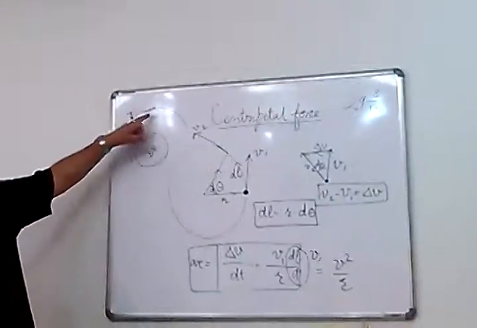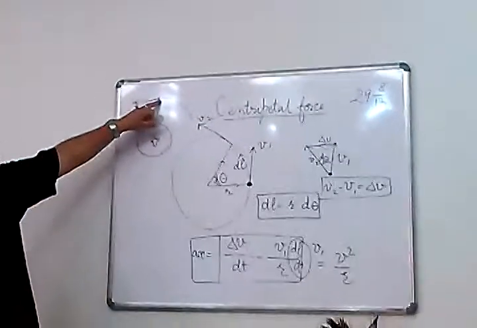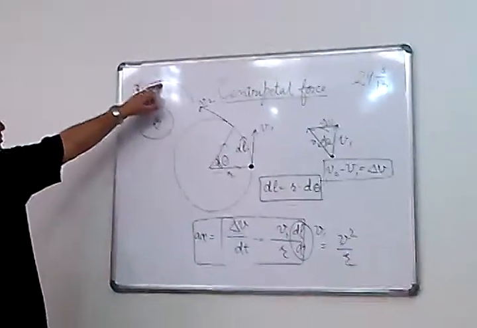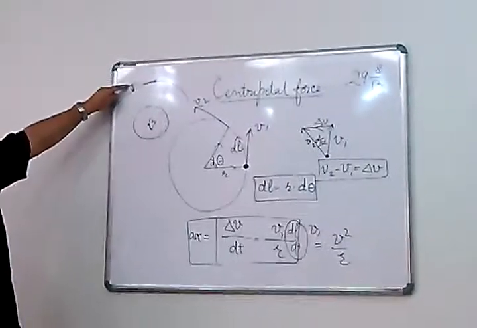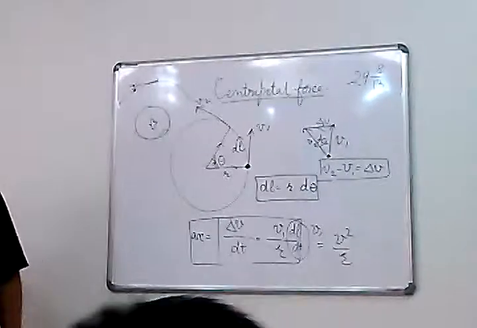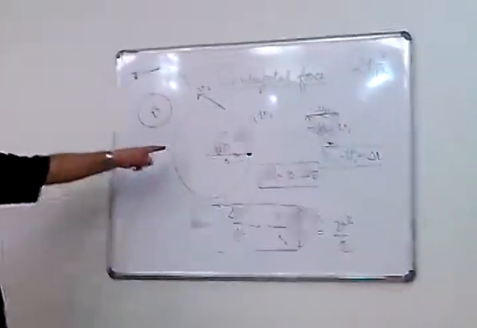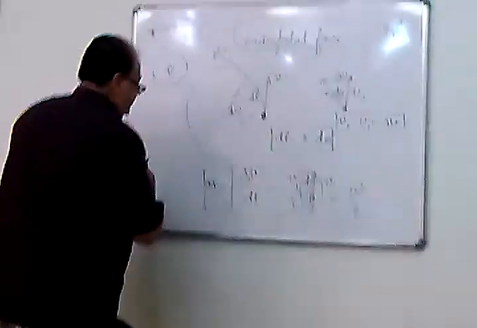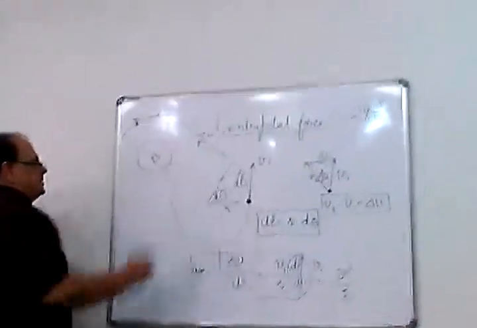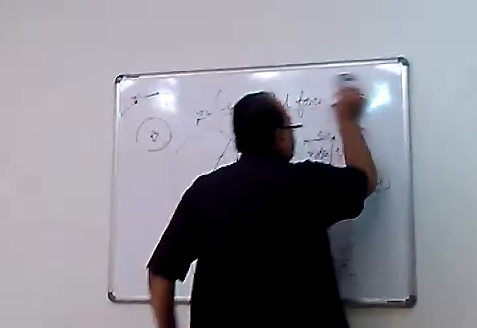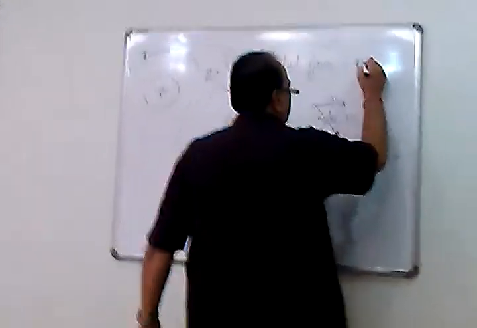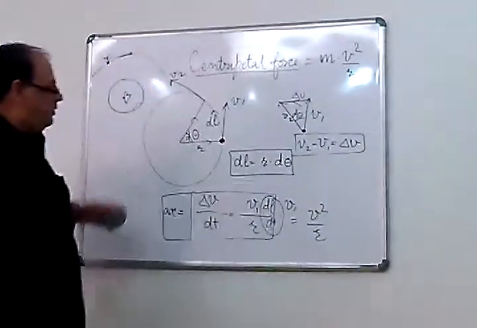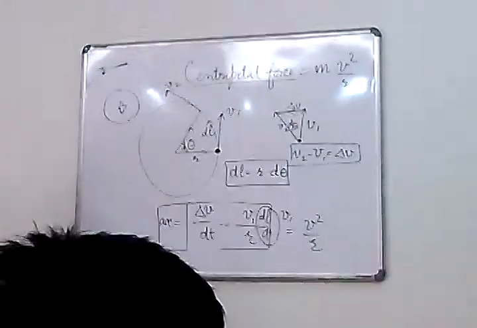If the satellite is here, it will go straight. But we know it has moved here. So from here to here, what has pulled it down is a gravitational force. Same thing is happening here, the tension of the thread is providing that force. If you compare this, ultimately you should know that the centripetal force is mass into acceleration, m v square upon r. Don't take v1, v2 because the magnitudes are same. So this is the magnitude of the force.